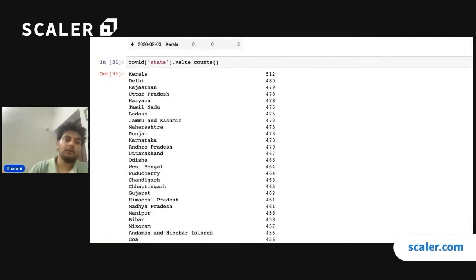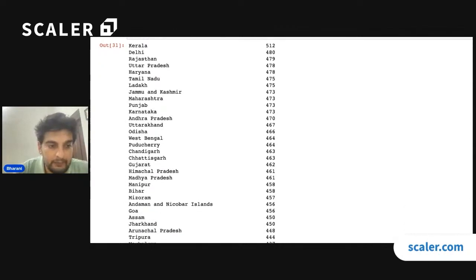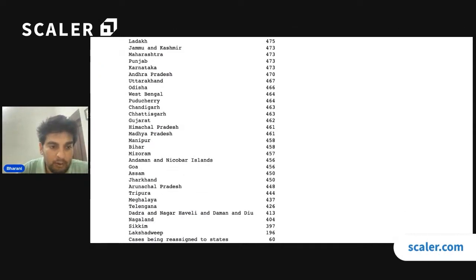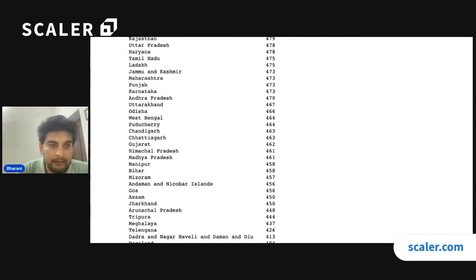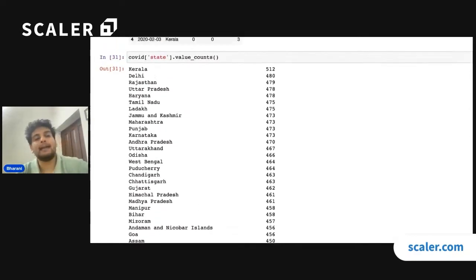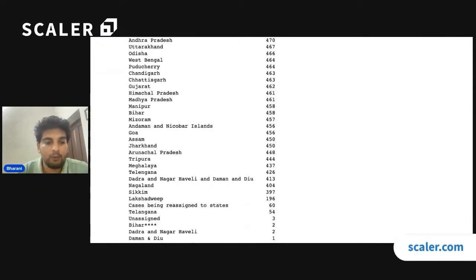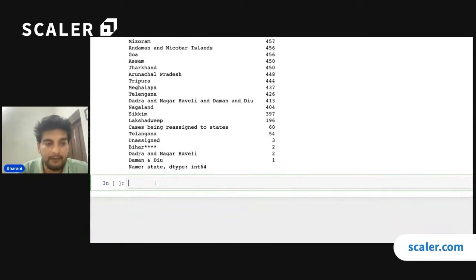Now, what I'd want to do is, let's start off by analyzing the state of Delhi. So what I shall do is, from my latest, actually not the latest cases, I shall take this COVID data frame.